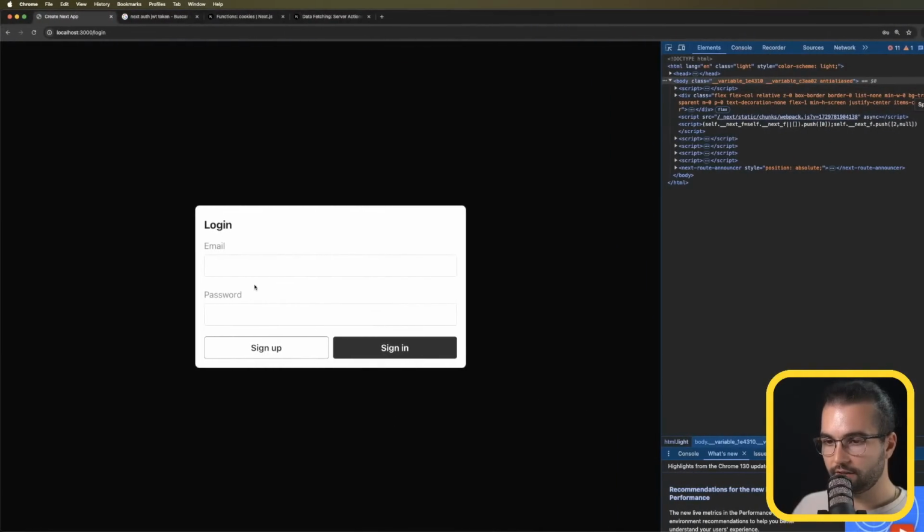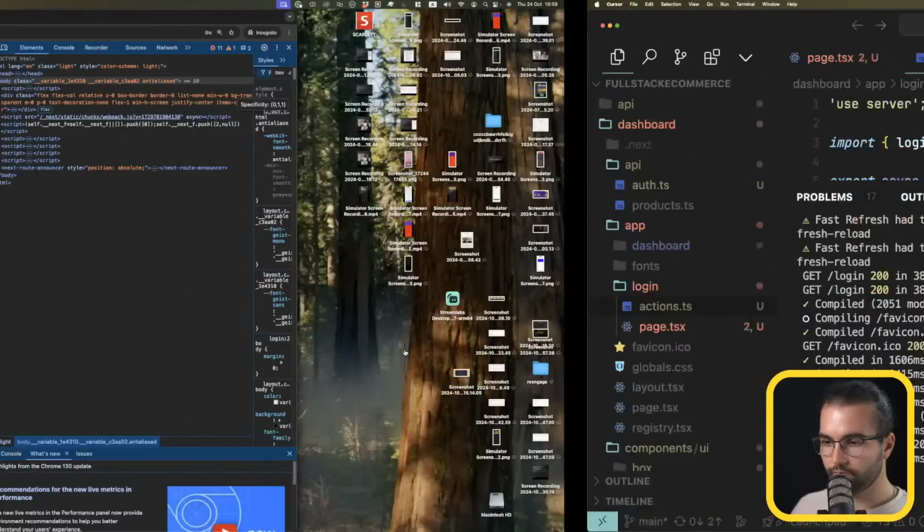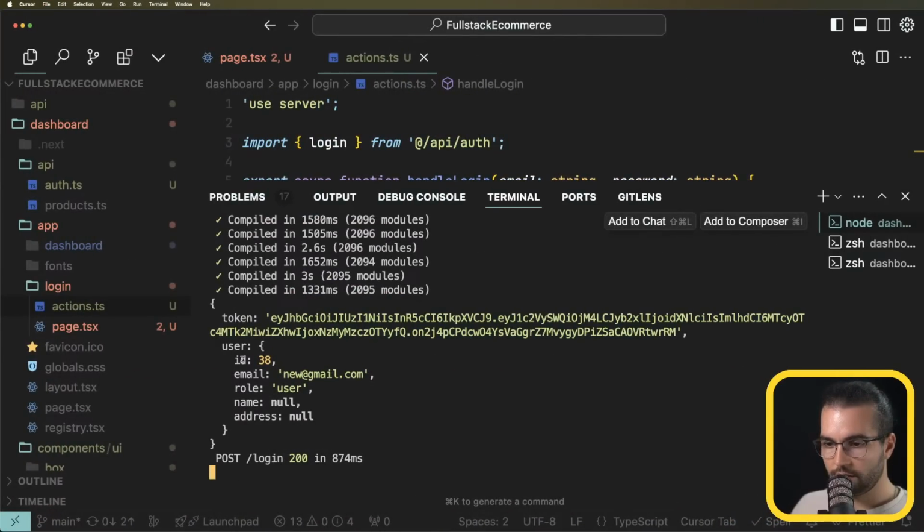Let's try it. Let's go, new at Gmail. Yes, we have correctly signed in with the email and password, and we have a token.